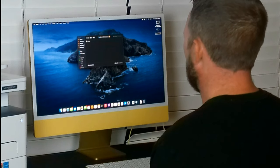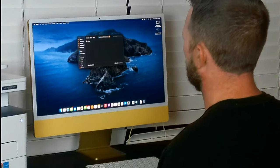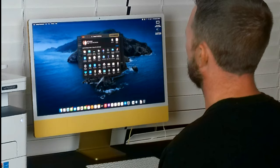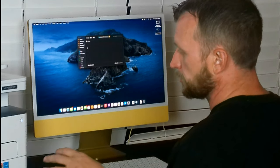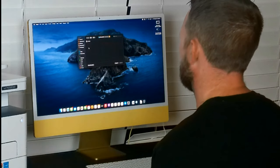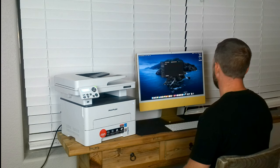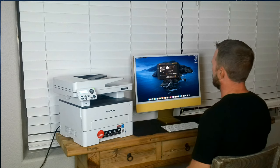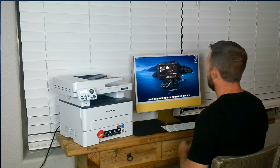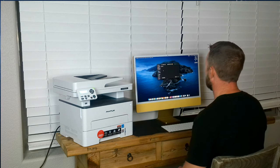We are going to open Pages here. We are running the newest version of macOS Big Sur, so the printer will probably be recognized by the operating system. We are going to double check that by going to System Preferences, then Printers and Scanners — and it shows up there. We can see that the Phantom is installed and idle, and our old printer is offline. So we should be good and don't have to do anything else at this point.